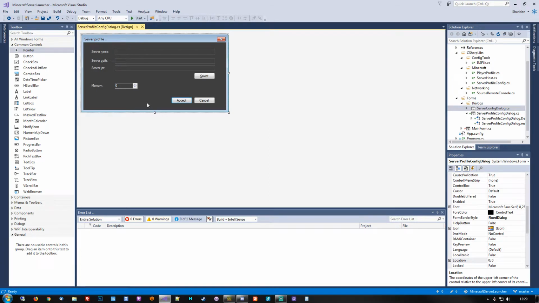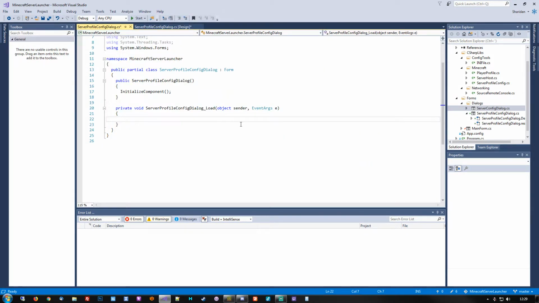All right. So we still need to be able to change the contents in here. So for now, we will just do some typical property exchange stuff, and then later on, when we have the actual structure to handle the profile, we'll go back and modify that.